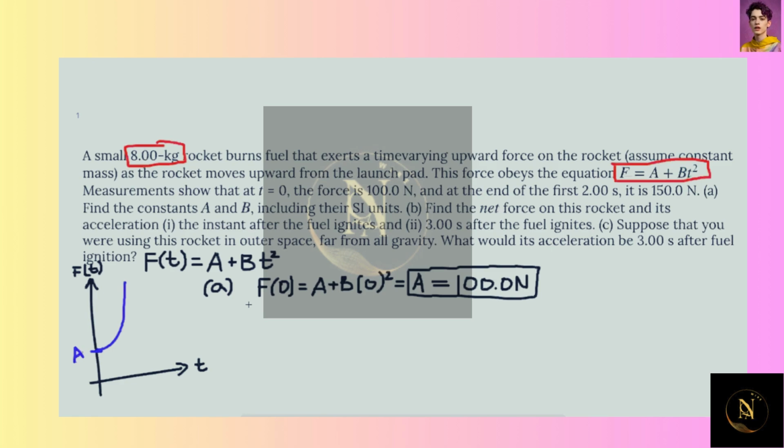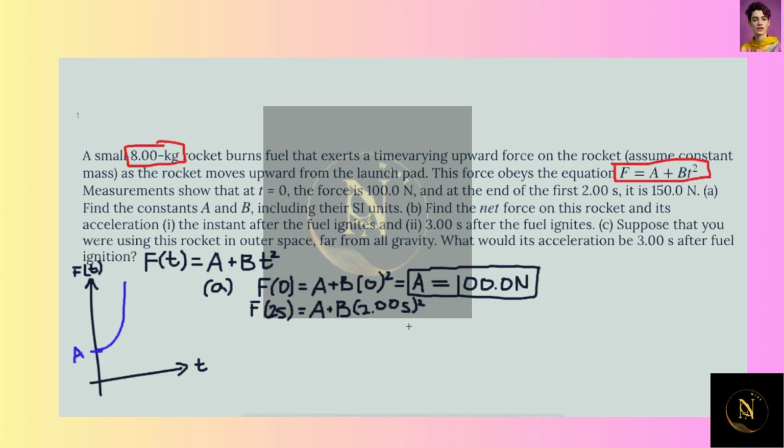Then we can do the same thing by plugging in the value for what's happening at 2 seconds. I won't include all the significant figures just for shorthand, but remember the 2 seconds there. So same constant a added to b, but plugging in 2 seconds with all of its glorious significant figures, and then the entire quantity squared. We're going to assert that that is equal to 150 newtons.